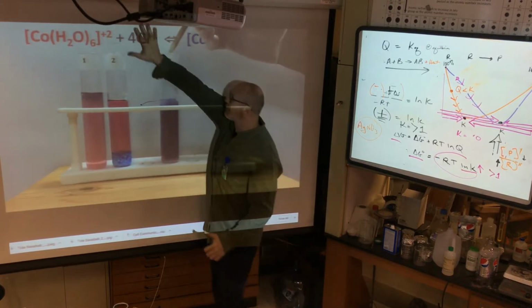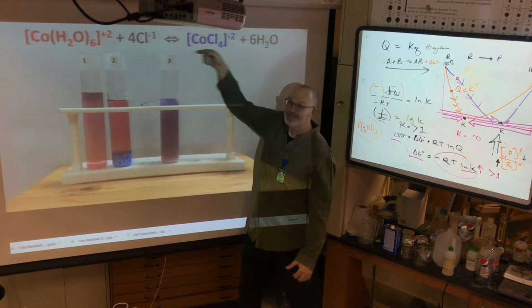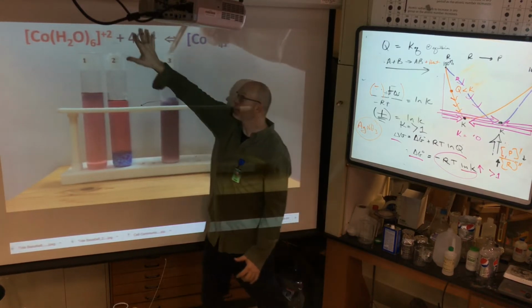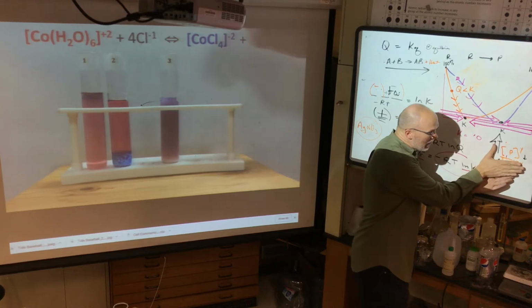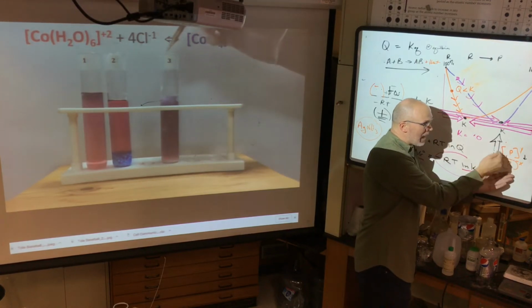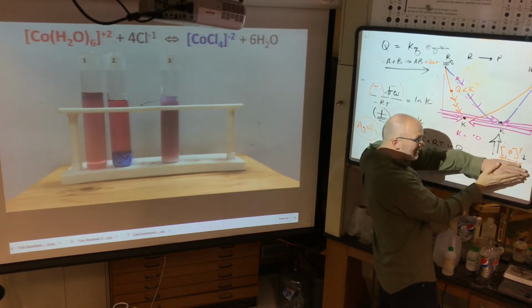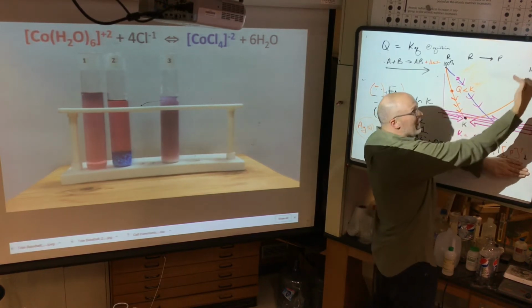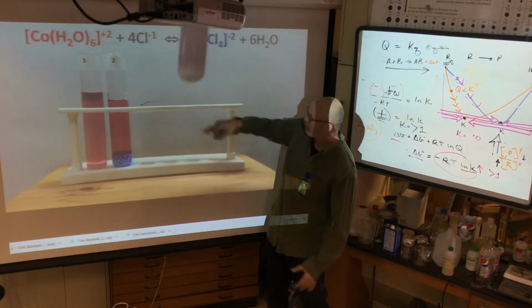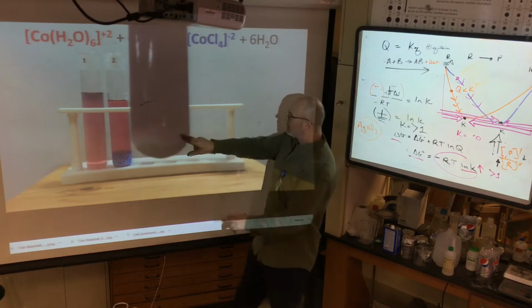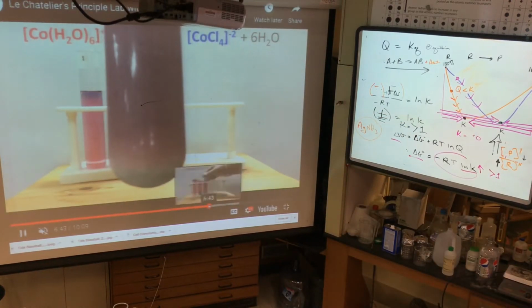And if I take out the chloride ions, where is this reaction going to shift? Yes, because by lowering one of my reactants, I'm making the entire expression bigger. If I take out the reactants, isn't this expression too big now? And the reverse happens. So as I keep adding more and more, you see that it's getting pink. But that's not what I'm after now. This is the best one here.